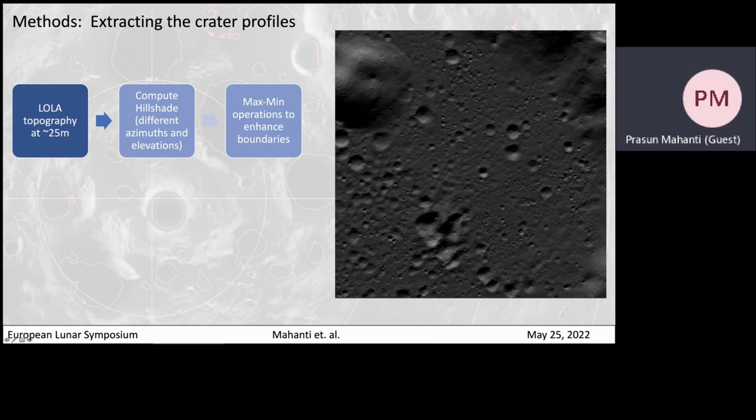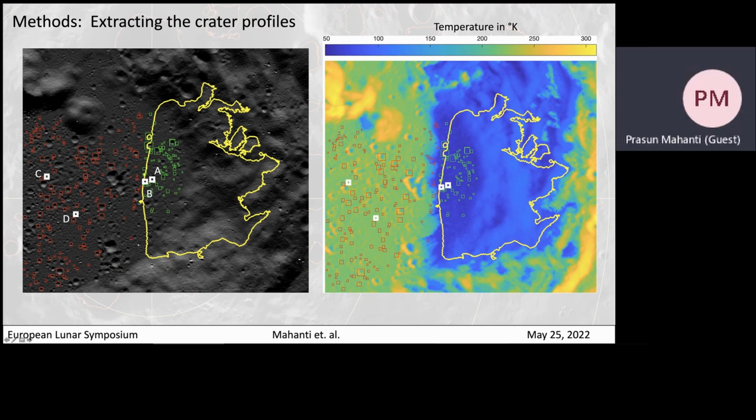And this is where our size range of the crater comes from, because the smallest pixel here is 25 meters. So we wanted at least 7 to 8 pixels, and that's where the 200 meters, 300 meters boundary comes in. If you look at this, these craters are all inside the PSR. These ones are outside the PSR. And this one is the Diviner temperature, which shows that these ones have temperatures below this 60K mark. And these ones have temperatures around 200, right?